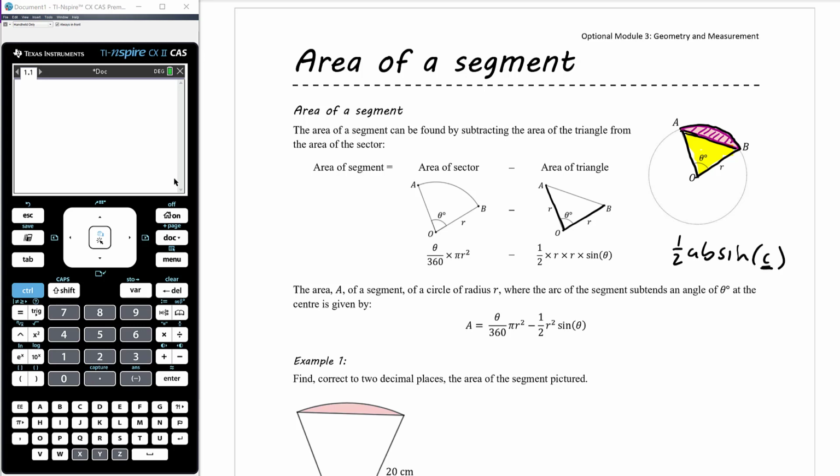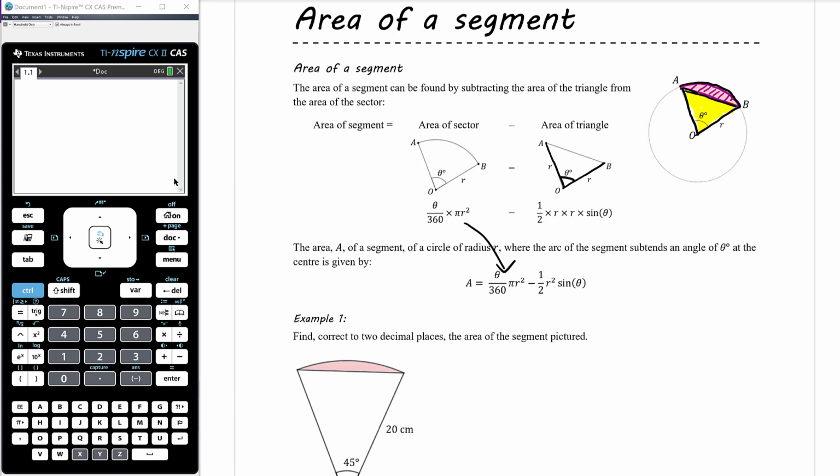Okay, so remember the angle has to be between the two side lengths, which is what we've got here. So in this case, it's going to be half times the radius, which are the two lengths, times sine of the angle in between them, which is sine of theta. Okay, and so we get this particular formula here. So it looks a bit unwieldy, but it's actually just two formulas we already know. So it's really important in geometry and measurement, you can get bogged down in there being lots and lots of formulas. It's really important that you keep your eye on what those formulas actually mean and what they're actually doing.